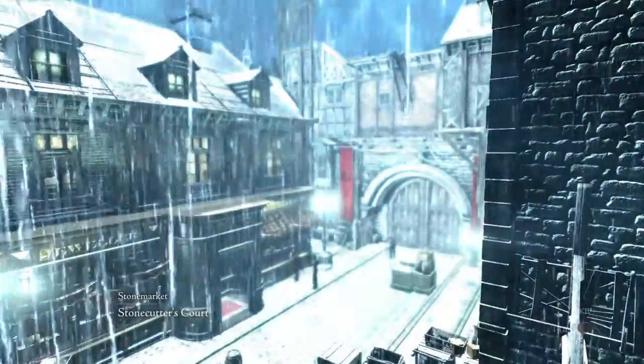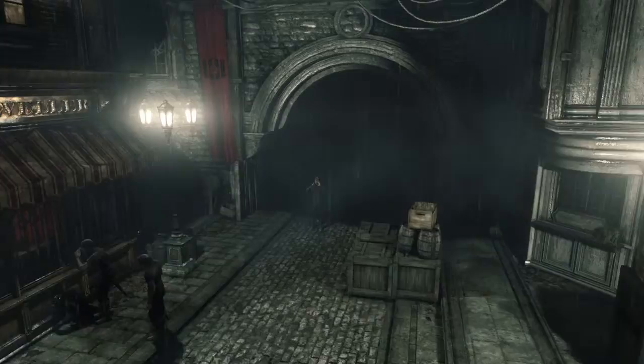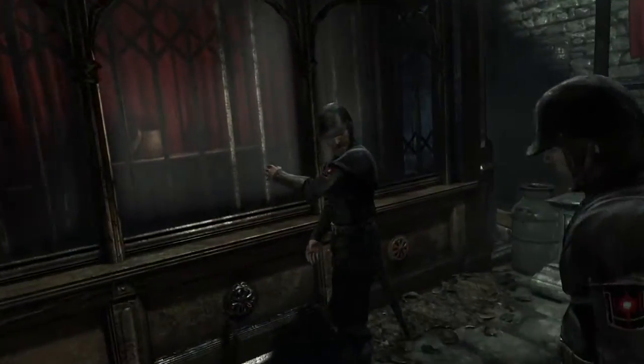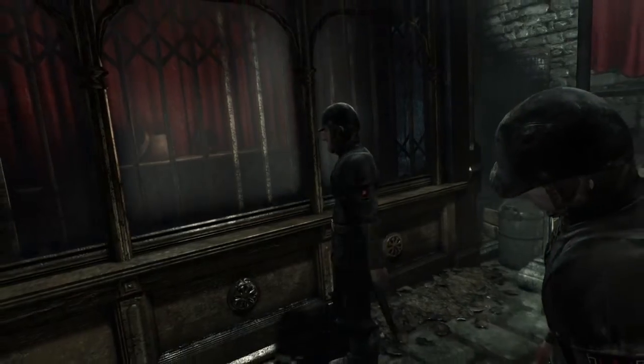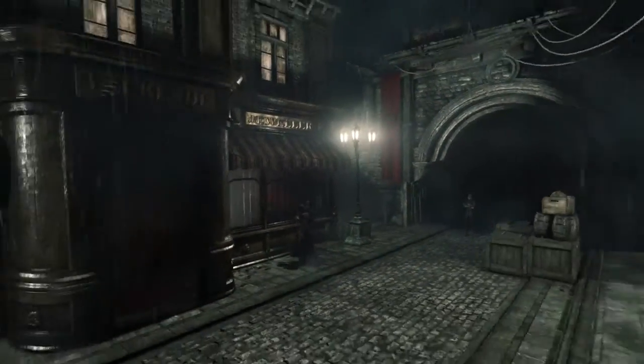Hero, hero! Stonecutter's court closed for the night. No thoroughfare. What are you looking at? The price on that jeweled mask. Be enough to feed 100 squawking mouths for a year. Don't you go catching a conscience now.